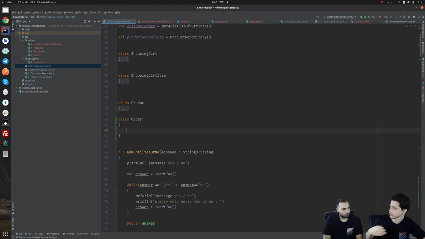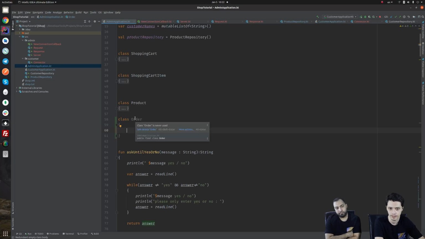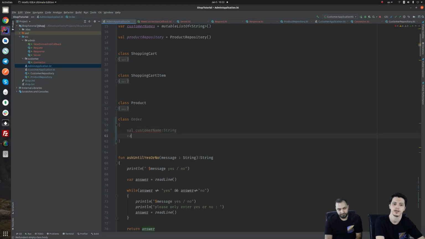Because each order that we receive from the customer, we want to create a new object of some type and store it somewhere, maybe in a repository. The order will have the customer name as val customerName, and, sorry, no semicolons, of type string, and also it will have items. So this will be a list of OrderItem.